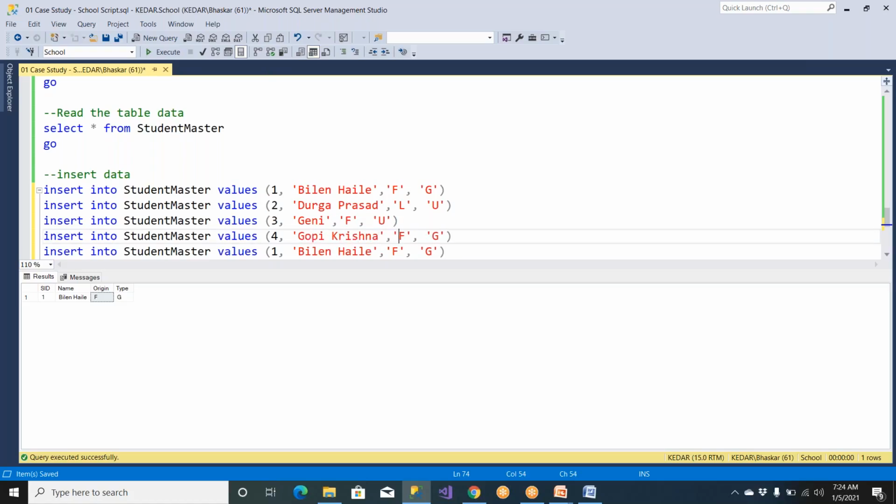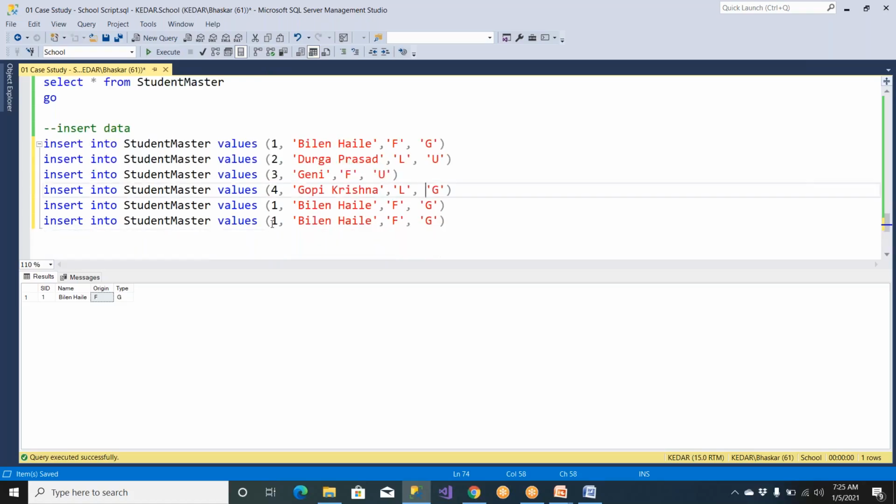So Gopi Krishna is a local guy and a graduate. Like that we can have. Again, we have Hemant, and we have local guy, and we can say graduate. Some things we can give. And we have Nitish, K. Nitish, and we have a local guy and graduate. Like that, you can mention some data and try to insert, right?